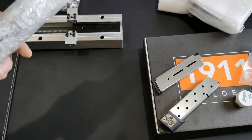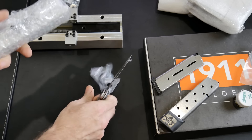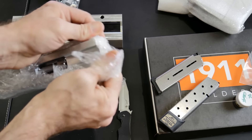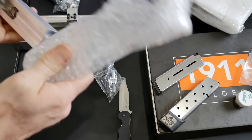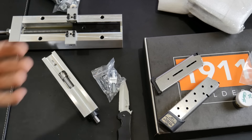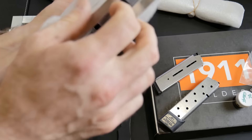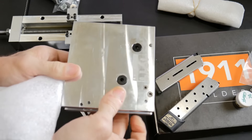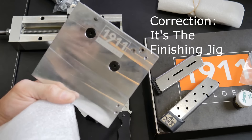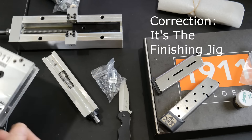It's funny — I was never really planning on doing a 1911 build. What sparked my interest was last November I was at my local gun store and they had some ATI 1911s for sale, only about $375–$400. They're not bad, but I was looking at them and didn't really like them the way they are because I like to customize everything. I believe this other piece is the decking jig — I don't want to lose parts.